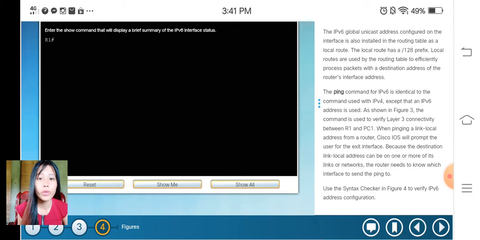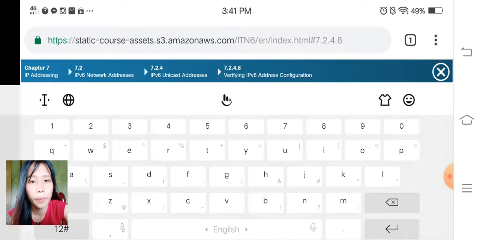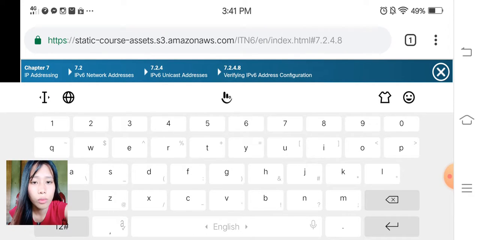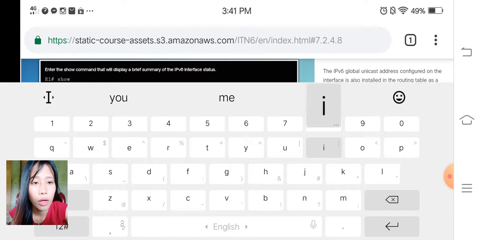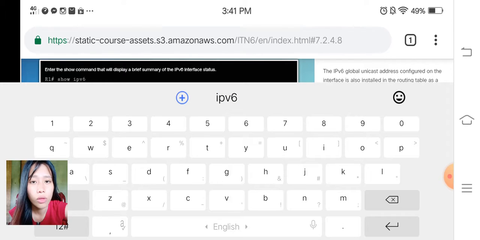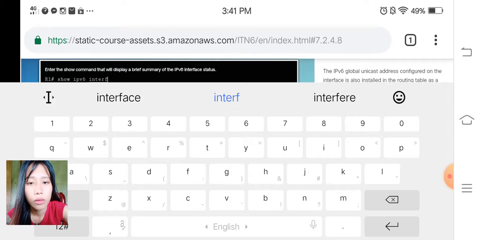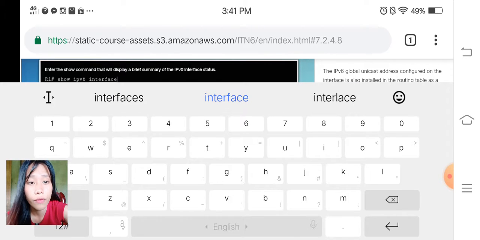Enter the show command that will display a brief summary of the IPv6 interface status. To show the command that will display a brief summary, you have to type show ipv6 interface brief.